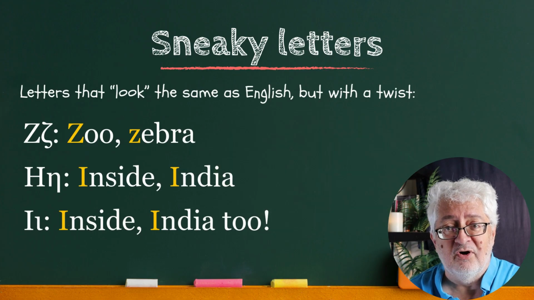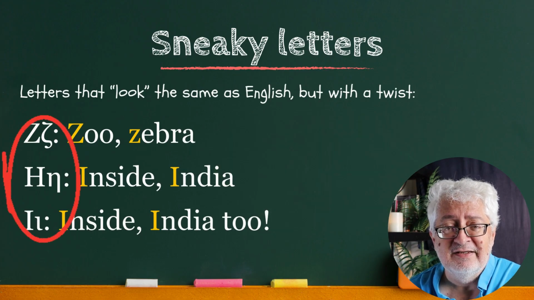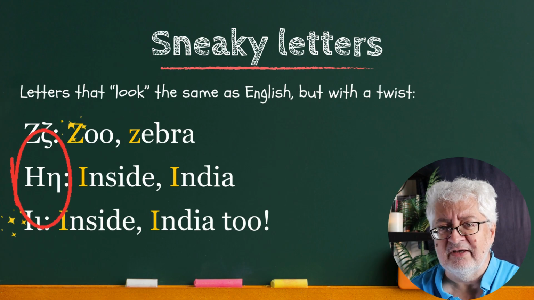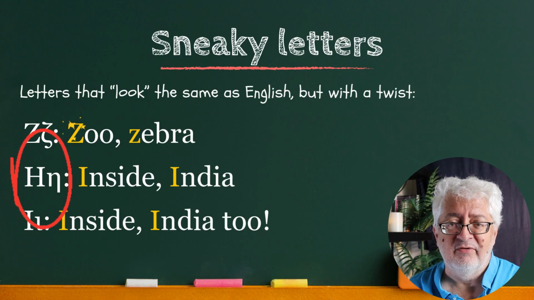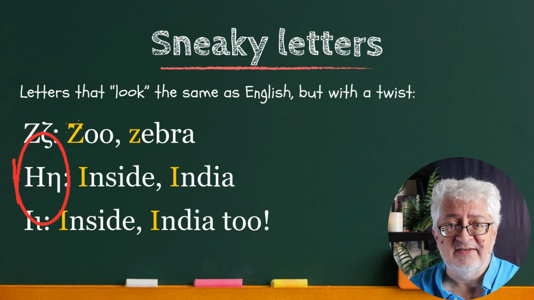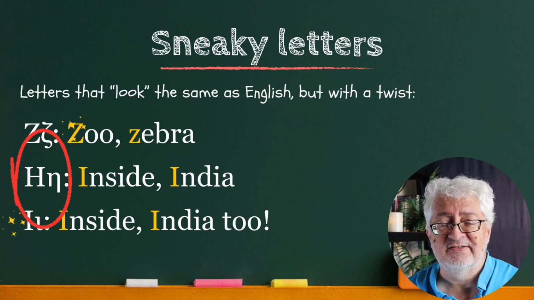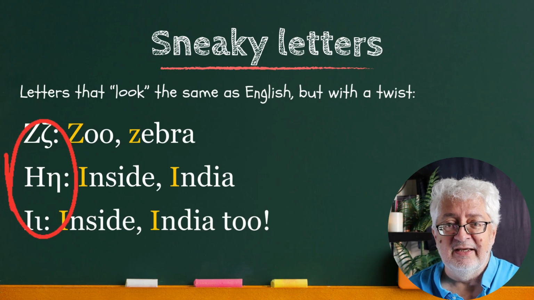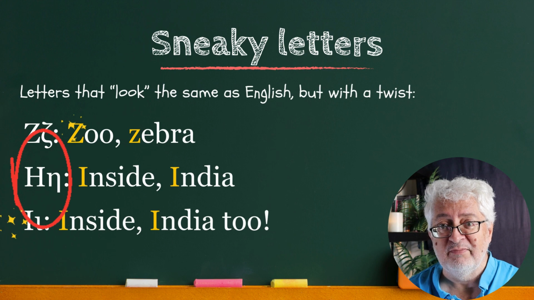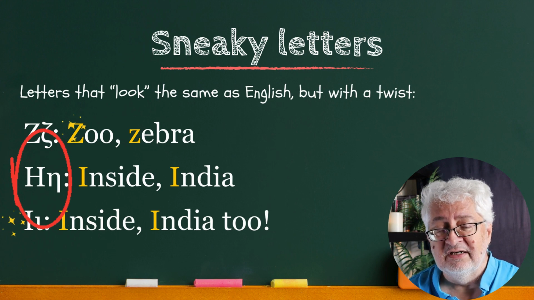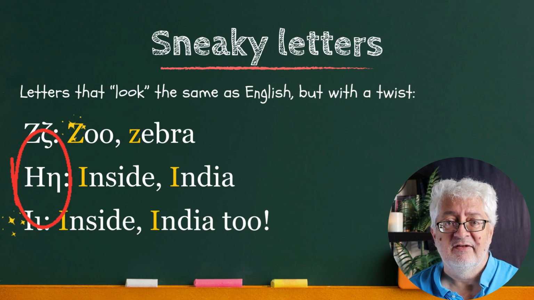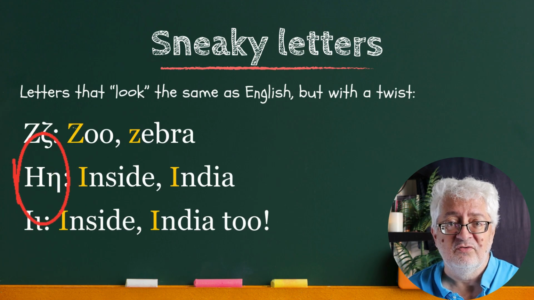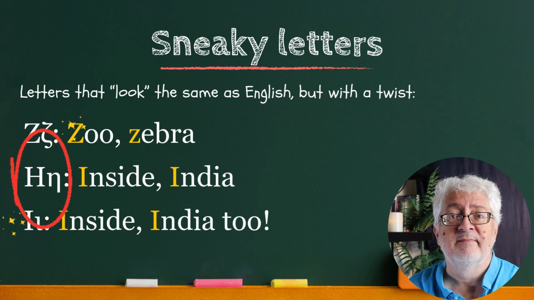And then we have what is called in modern Greek the ita. Sometimes in ancient Greek it's called the eta, but in modern Greek we call it the ita. This is an E sound, although it looks like an H, right? So this is why it's a sneaky one. It looks like an H. You think it would be pronounced something like hu or something like that, but it's not. It's an E. It's a clear E. And so it is the kind of E that you use when you say inside or India.